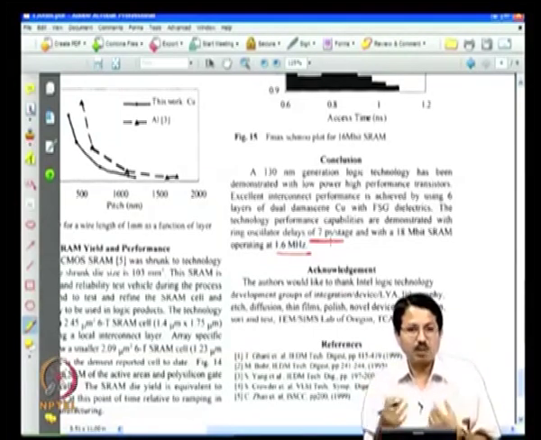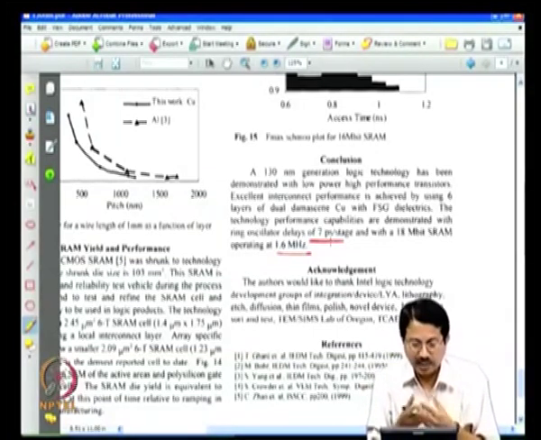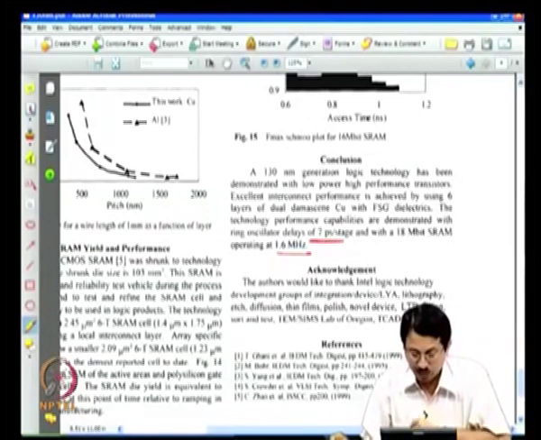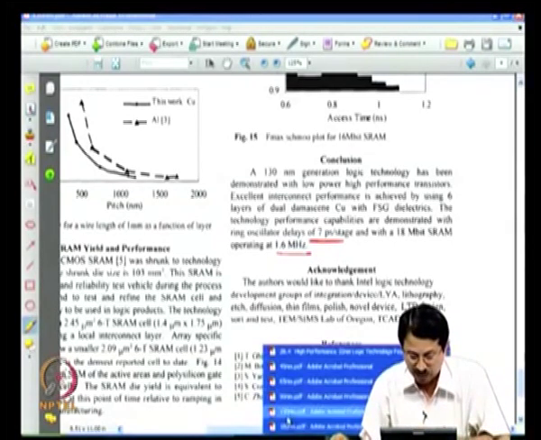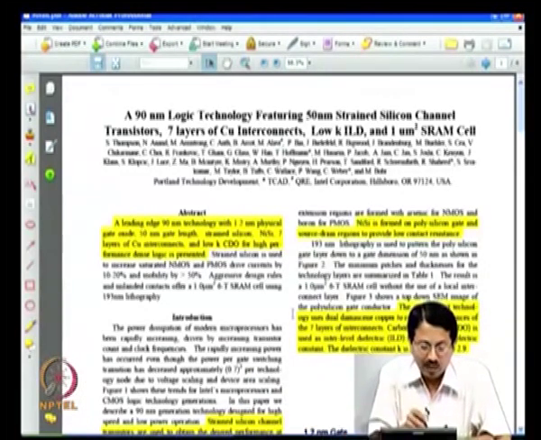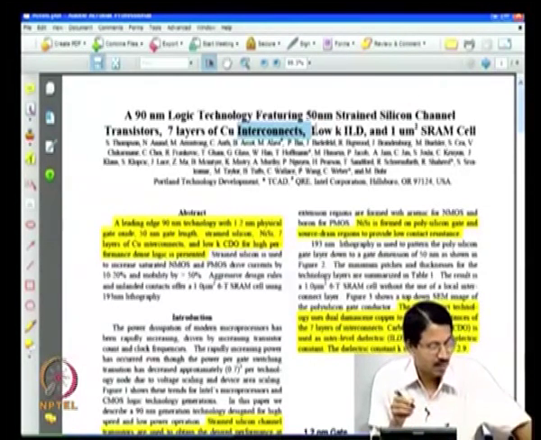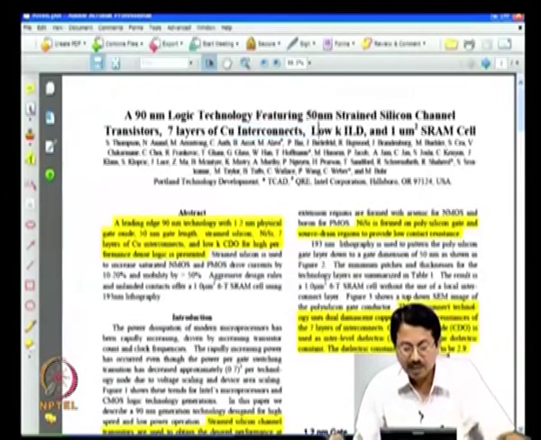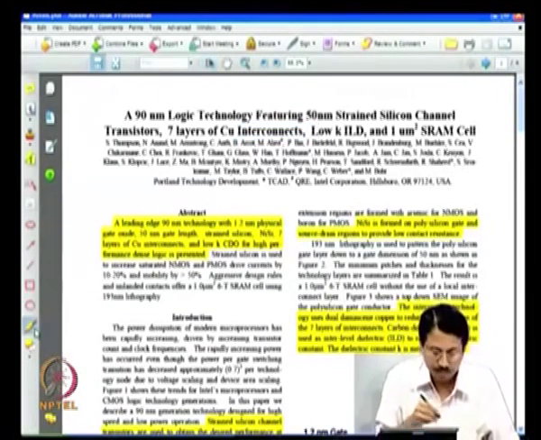Previous generation was 10 to 13 picosecond, now it is 7 picosecond. So, you can clearly see a better technology. And if you go down to 90 nanometer, what has happened now? 6 layers have become 7 layers of copper. 90 nanometer has 50 nanometer gate length transistors. From 70 it came down to 50 nanometer now.